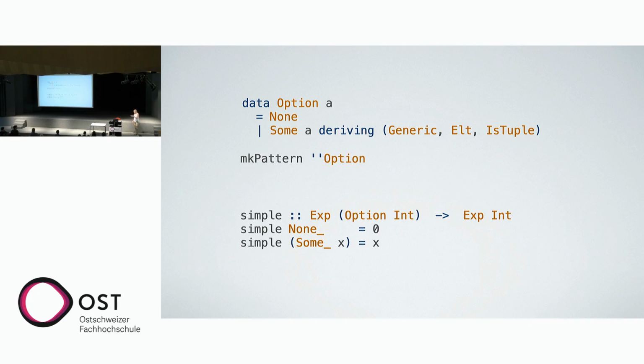So why do we have the underscore here? Well, we can't overload these existing ones, so None and Some already exist in the program as regular data constructors, and we can't reuse that. So our convention is we generate for you these patterns, with the name you chose plus the underscore. So I think this is a pretty nice, fairly low overhead way to get this done.